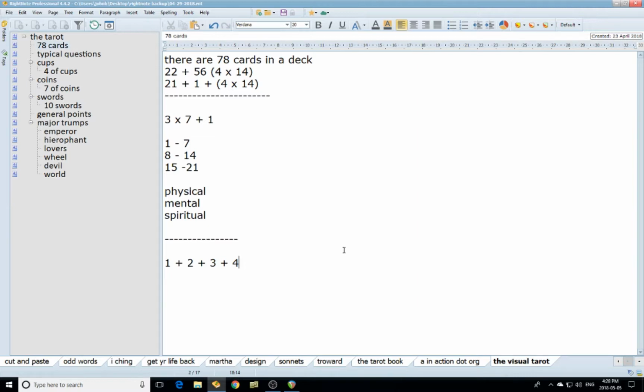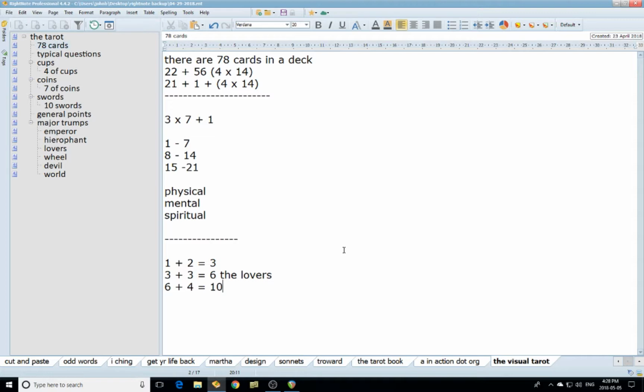So we've got, if I could just remove that, 1 plus 2 equals 3. And then 3 plus 3 equals 6. And I know 6 is 2 and 4 and 1 and 5 and so on. But I wanted to look at the numbers 1, 2, 3, 4, 5, 6, 7, 8, 9, 10 and so on. Right, and so the thing is that 6 is also the Lovers. So I want to just hold off for that for the moment, because 6 plus 4 equals 10.